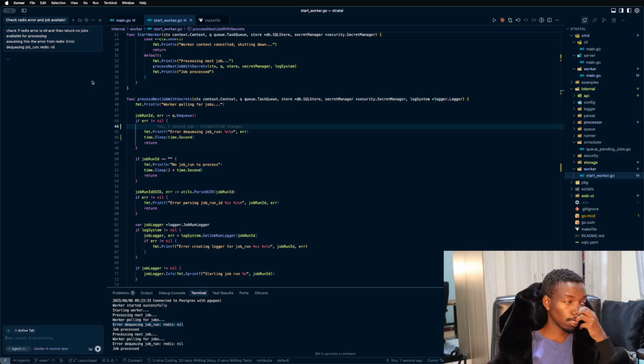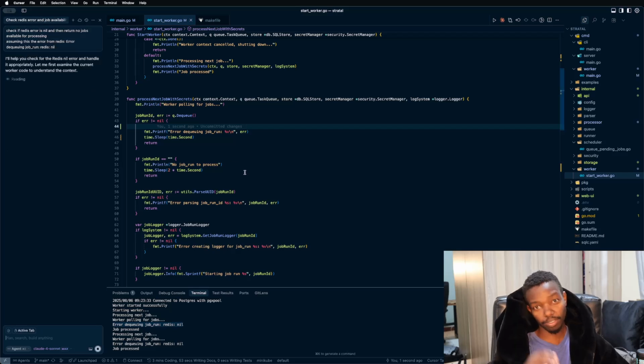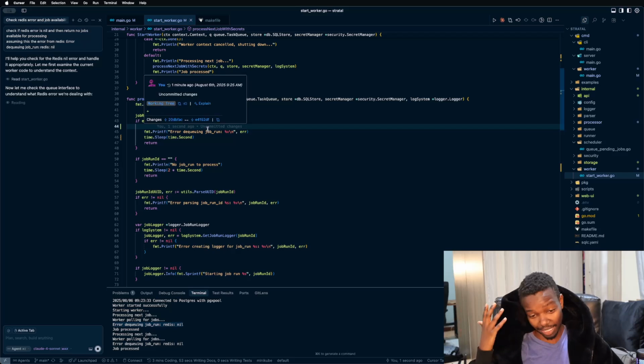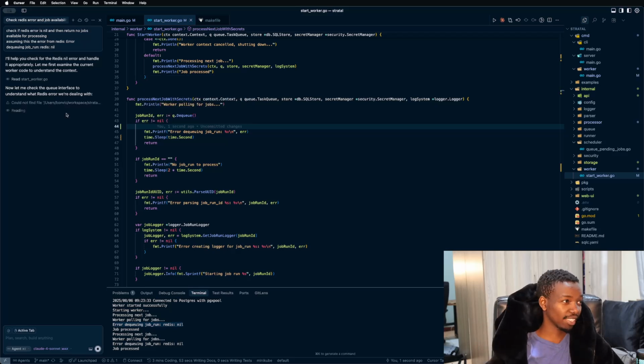I think that's better context to give it. Yeah, that's why AI was made. So I'm gonna vibe code most of this. I'm not sure what it's trying to look for, but well, good for it.